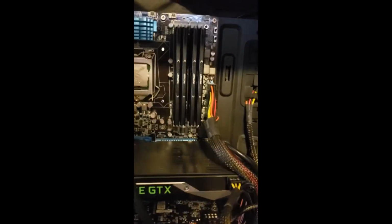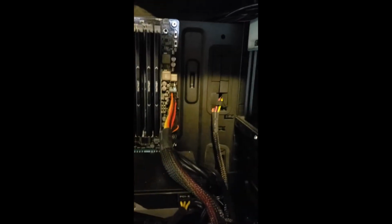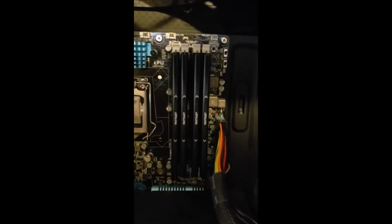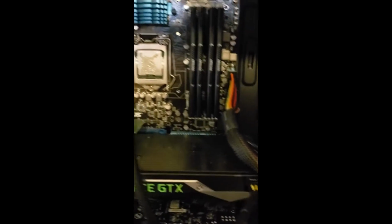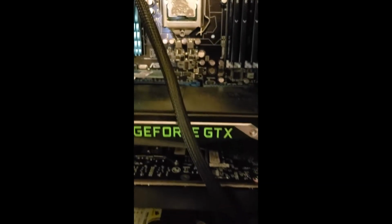But for my purposes, it's plenty fast. It's a 4-core, 8-thread processor, and for everything that I need it for, it is perfectly fine. It has about 32 gigabytes of memory in it. As you can see, it has an additional Ethernet network card, 2 GPUs inside, an 850 watt power supply, and a red nest of cables.